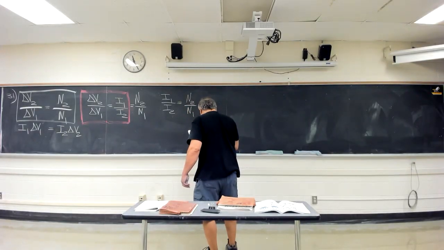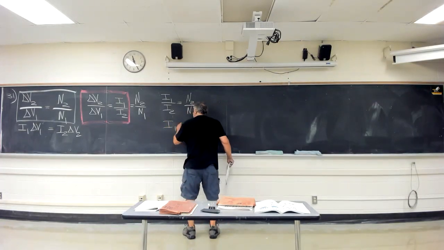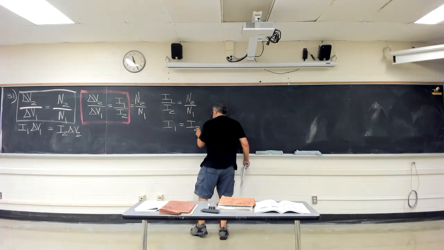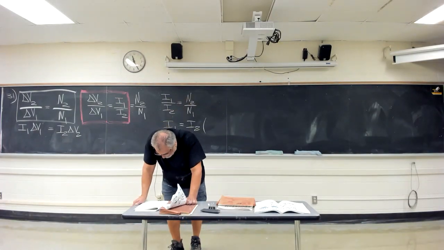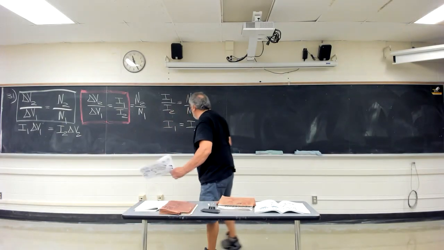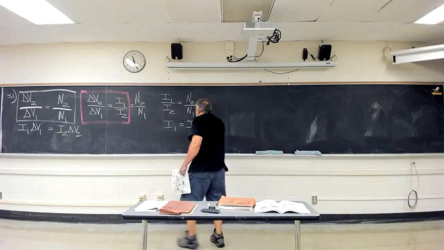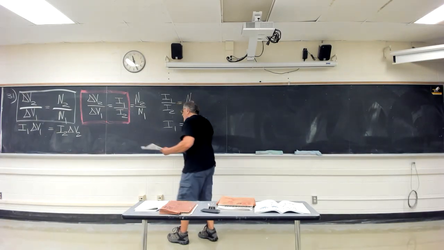We got up to here. Multiplied by I1, there's a lot of ways to go here. Multiplied by I2 on each side. You've got to know what you're calling what, just be consistent. What is the primary current? The primary current we're going to call I1. If I1 is the primary current and 3.49 is the secondary current, and the secondary's got 1403 turns, and this one's got whatever it's got.